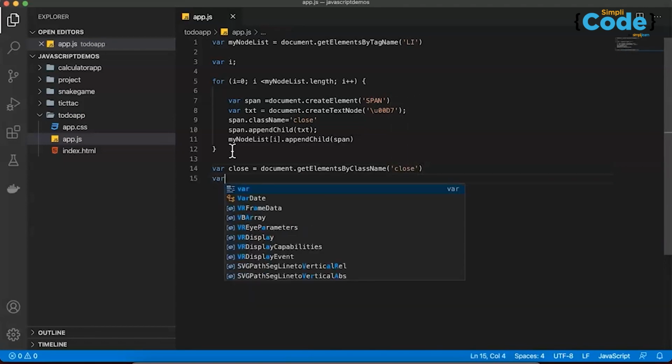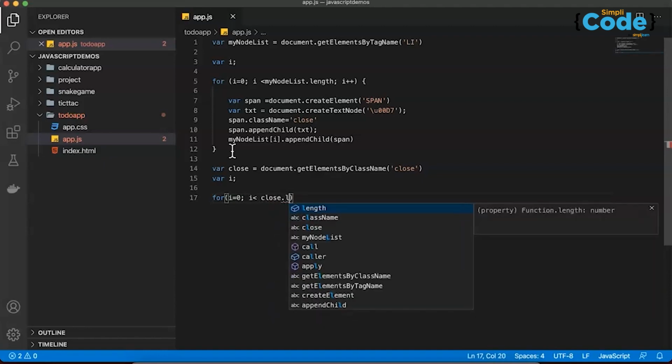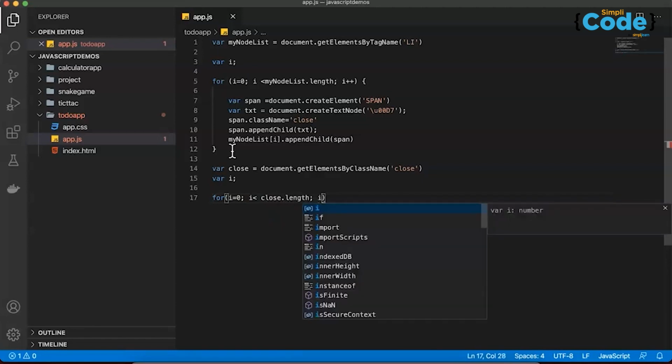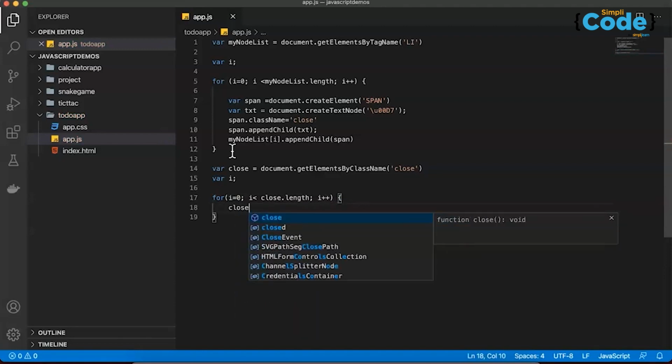And here say var i, and once again for i equal to 0, i is less than close dot length, i plus plus.